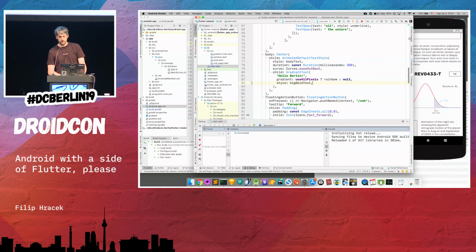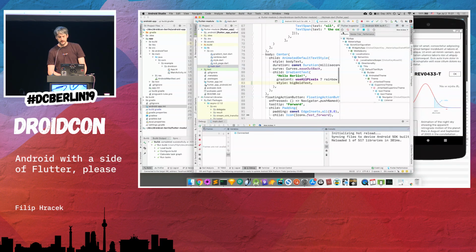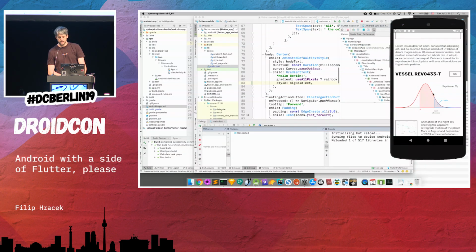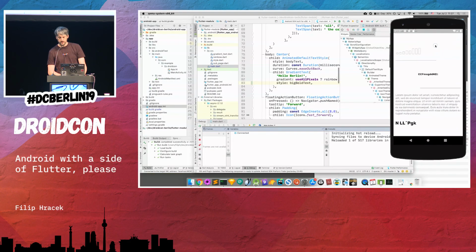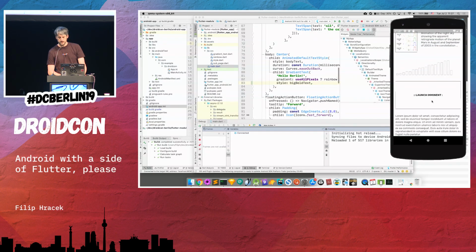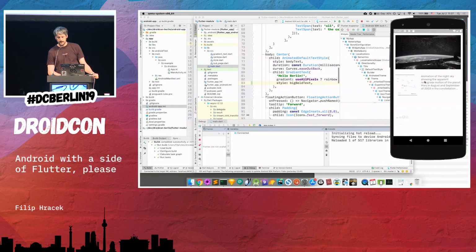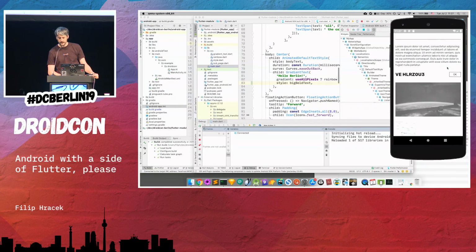Another reason is that I can make everything slower, so you can see how it's all coming online. This is now, I think, 10x slower than normal, right? I want you to look at the OK button.